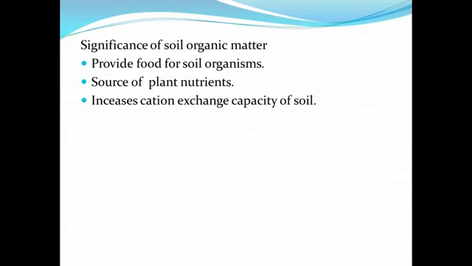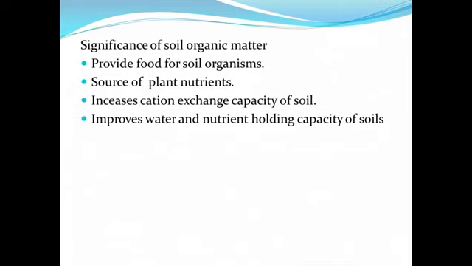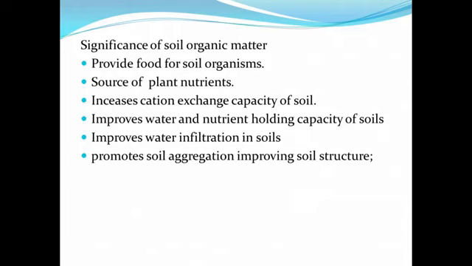Right now, we are not worried about what cation exchange capacity is. We are going to look at it later in the syllabus. It also improves water and nutrient holding capacity. And how does it do that? It does that by improving the soil structure and transforming it into a crumb structure that is able to hold more water and nutrients. It also improves water infiltration in the soil. It promotes soil aggregation, improving soil structure.